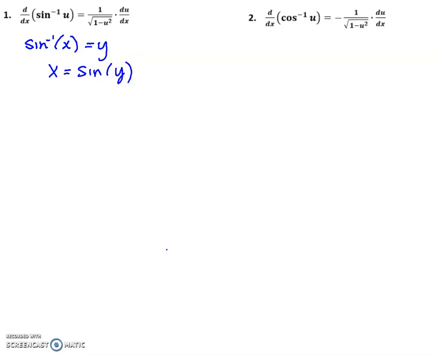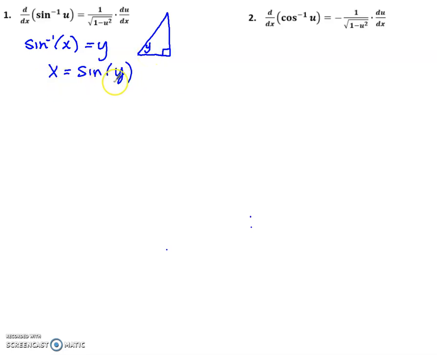And in a moment, I'm going to take the derivative of this. But before I do the derivative of this, I'm going to create a relationship using a right triangle. This may take you a couple of times of looking at to understand. So imagine that I have a right triangle. I'm going to go ahead and make my hypotenuse 1. You'll see why. If you take the sine of something, this something is the angle. So I'm going to put my little angle y here. And this is saying that the sine gives you x.